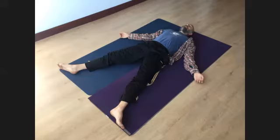Picking up and letting go. Picking up just enough to slide a piece of paper. Picking up, letting go. Picking up just enough that you feel the weight leaving the skin, but the skin is still feeling the floor. And let go. Picking up just enough that you feel that the weight shifted and letting go.